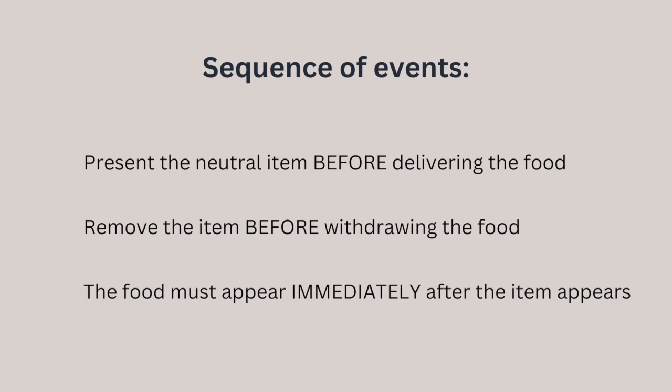The food must appear immediately after the item appears. There's no time for a coffee break. The moment your dog notices the item, food must appear in less than a second. This will all make more sense when you watch the demo video, which I'll show you here in just a second. And there's just one more thing I want to mention first.